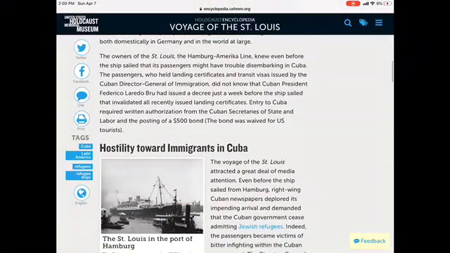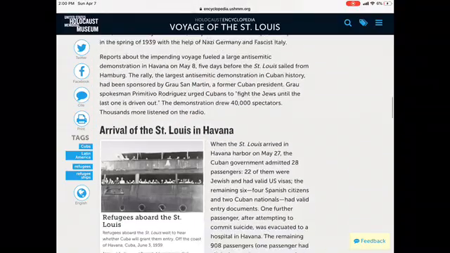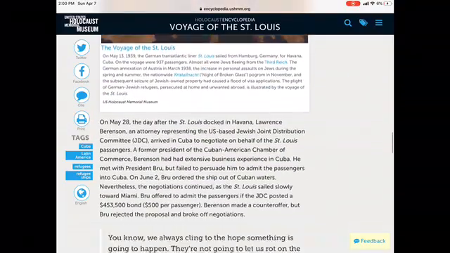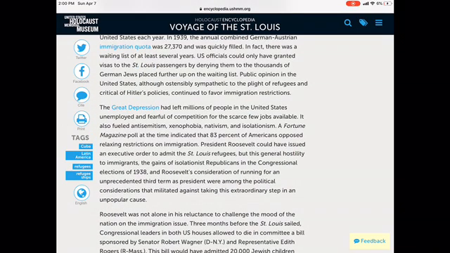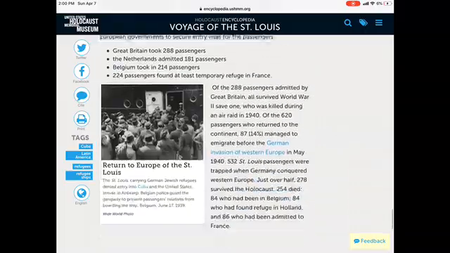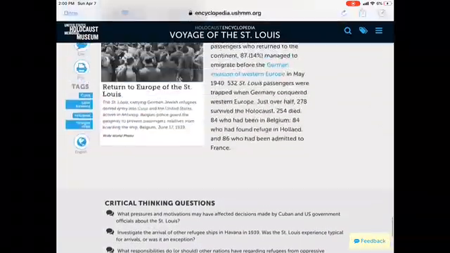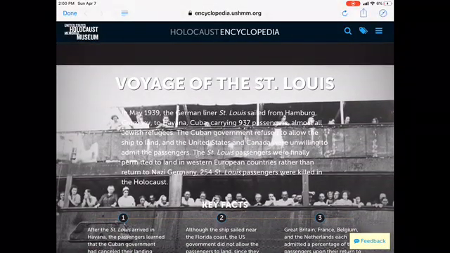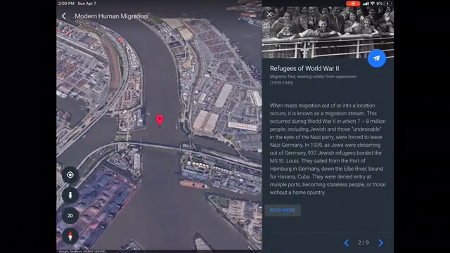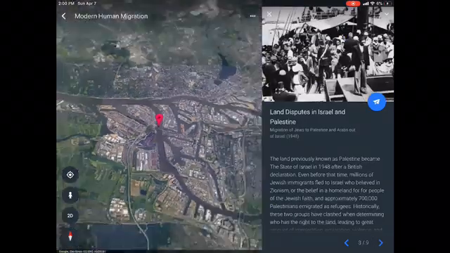talks a little bit about the Holocaust and the survivors and what it was like. And you can see this is a scholarly paper, and this is going to lead you to the United States Holocaust Memorial Museum, right? And so we're here, and now you're at a reputable US government site that's going to teach you about the refugees of World War II, what it was like, where they went, all that sort of stuff. And then you can move on.